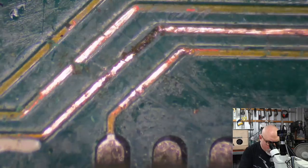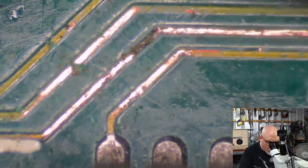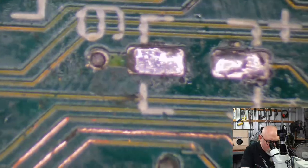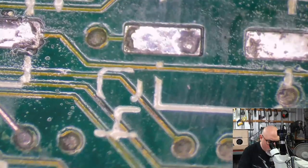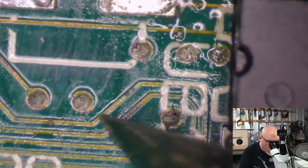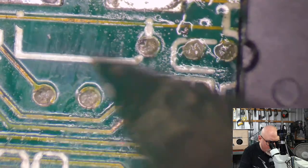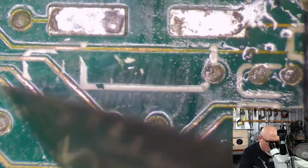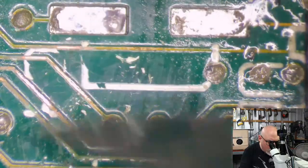It's definitely broken. There's no doubt about the fact that it is broken, and we will have to do a little trace repair on that. So that's all fine. Good to find it. These are the areas around here that we normally see this kind of gunk. With this one looking as good as it did, I didn't actually expect to get a broken trace. But, you know, these computers always like to surprise you.